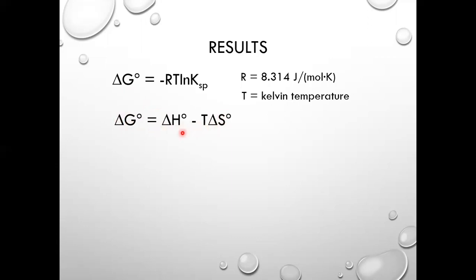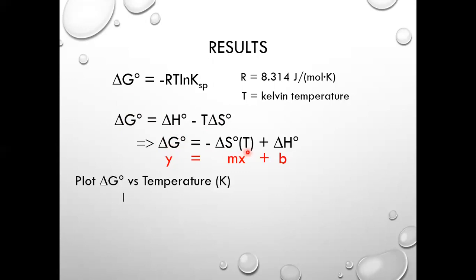This is the usual form of the equation, but we can rearrange it to what's somewhat a more convenient form of the equation, at least for our purposes. This is more convenient because this is in the form of a line, which says that if I'm able to, one way or the other, either calculate or determine the delta G for a particular process at various temperatures, I can then plot delta G versus temperature.